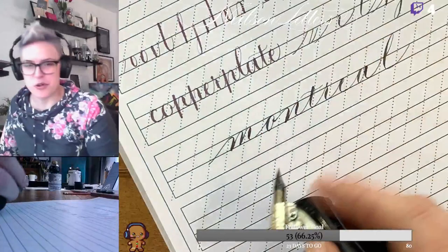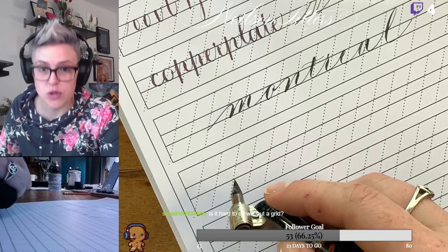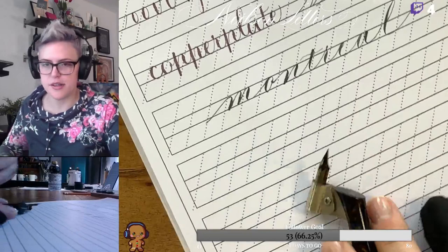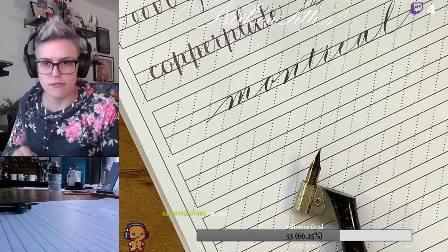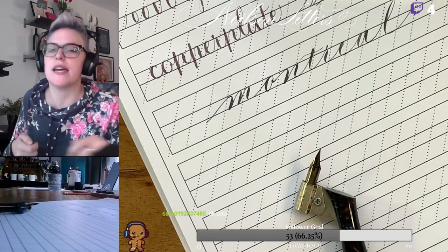All right, cool. So this one will be more of a baseline break. Hard to do without a grid. When you are beginning, I always recommend using a grid all the time. You don't have to use it directly on the paper. I have a light pad, essentially a big plastic thing that has a light underneath it, so I can put this and then another sheet of paper on it, so then I have a guideline without having to print it out, and then I can use it for a card or something. If you don't have that possibility, lining it with a ruler and a pencil, doing your calligraphy, waiting for the ink to dry and then erasing your pencil lines also works for most people.